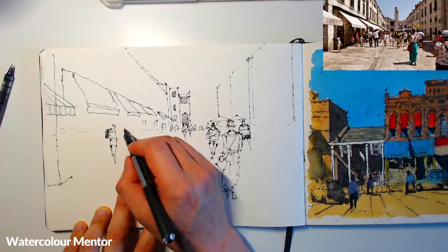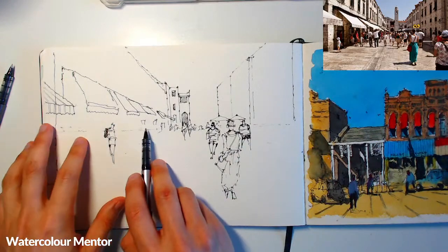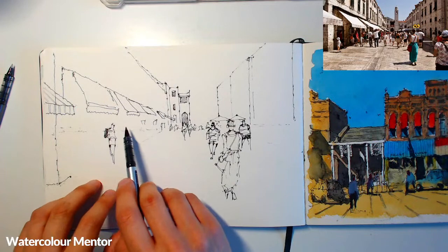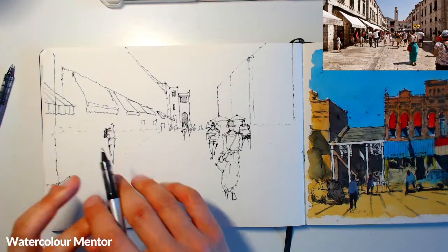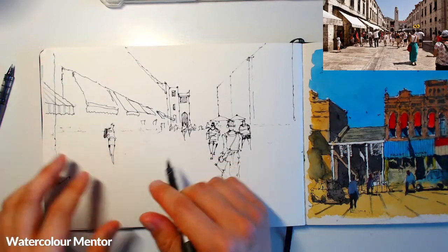Fantastic. So the reason why I'm doing all these figures first is because if you look at the entire scene, the figures are always in front. So if you draw them first and then you draw the shops and things like that at the back, it's just going to look a lot better. The lines aren't going to interrupt and cut through the figures.